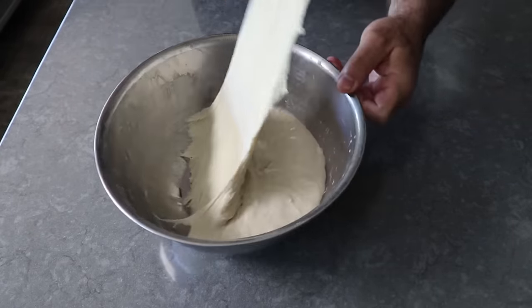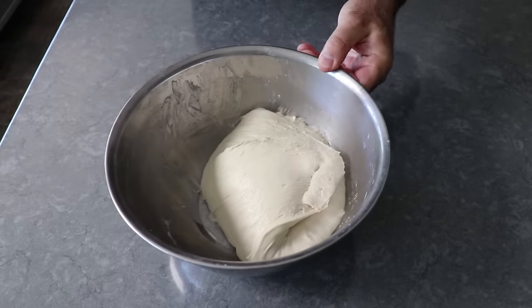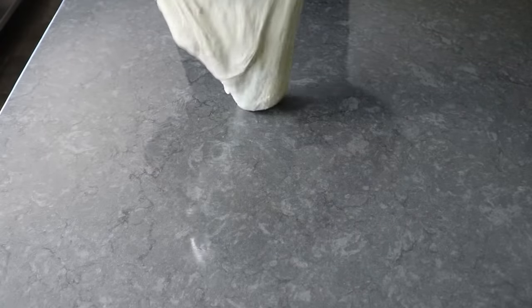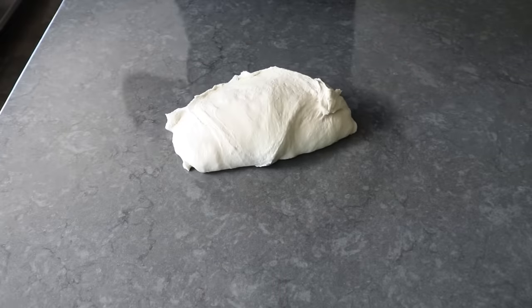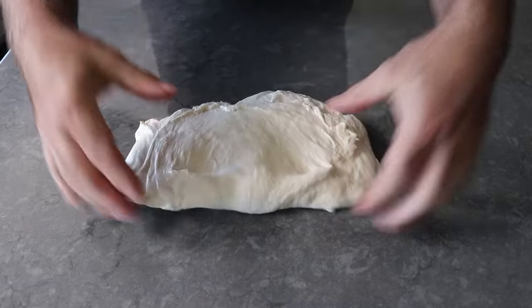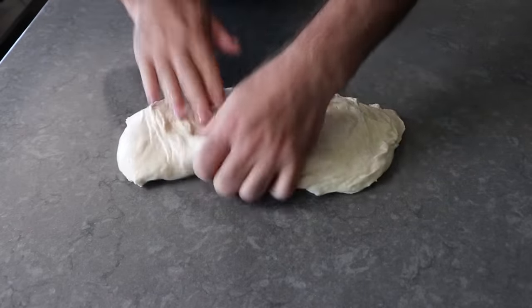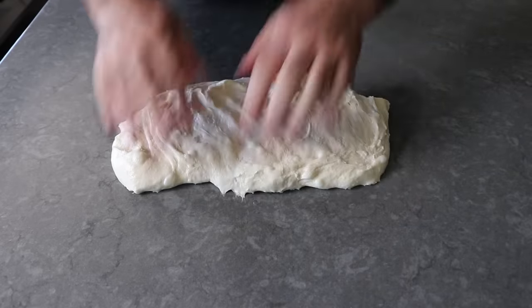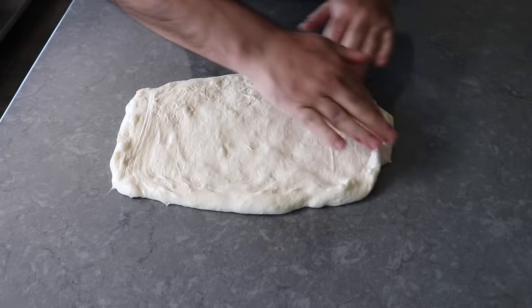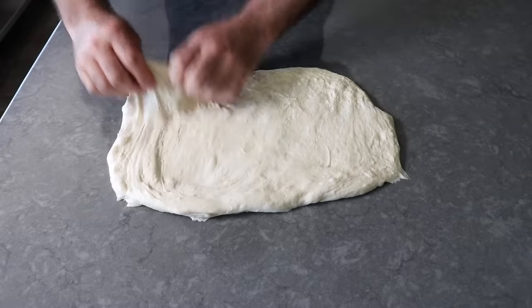With the help of our flexible white bench scraper, we'll transfer this onto our work surface, but not before it's rubbed with a generous amount of olive oil to prevent sticking. Since this dough is so wet, not even flour would help — and if we added enough where it would, we would have added too much flour. Once that surface is oiled, we'll transfer our dough on top and generously olive oil our hands, then press, push, and stretch this dough into a rectangle approximately 16 by 12 inches. Big bubble focaccia is not an exact science, so just get it close.